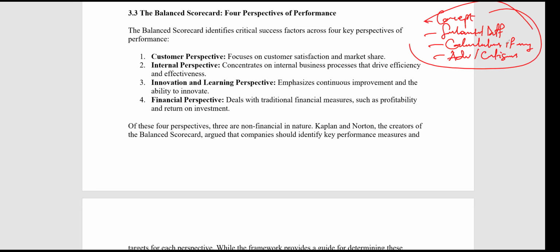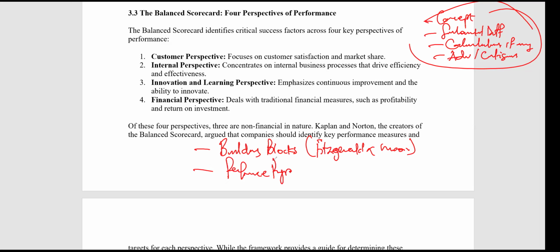So if I take the balanced scorecard, what's the concept about? We talked about it. How is it similar to other models? There are other performance models similar to the balanced scorecard, plenty, but ICA focuses on the building blocks. When we get to business plans, we'll look at this. The building block model by Fitzgerald and Moon. Then we have Lynch and Cross, the performance pyramid. So these are the two other models that are similar to the balanced scorecard.